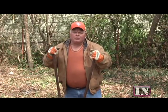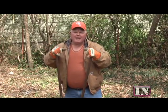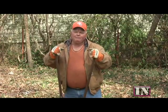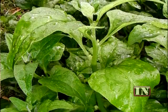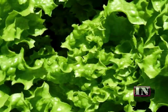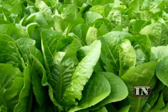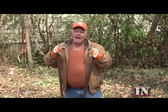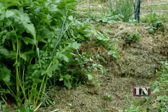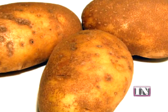One thing to remember when you're talking about growing garden vegetables in shade: leafy vegetables like spinach and lettuce grow better in shade than any of the other plants. Not that they grow good, because sunlight is the fuel that feeds the plants, but the spinach and such will do better than the other ones. Next in line are the root crops: beets, radishes, potatoes, things like that. They'll grow a little bit better in shade than some of the other things.